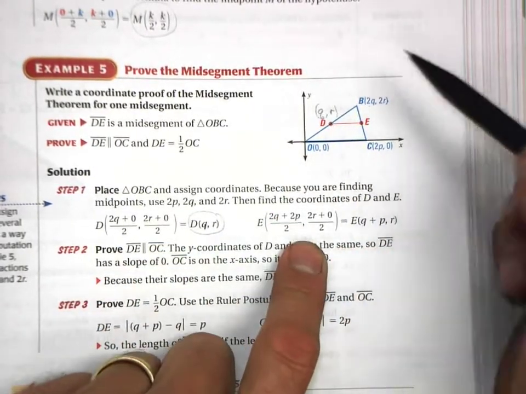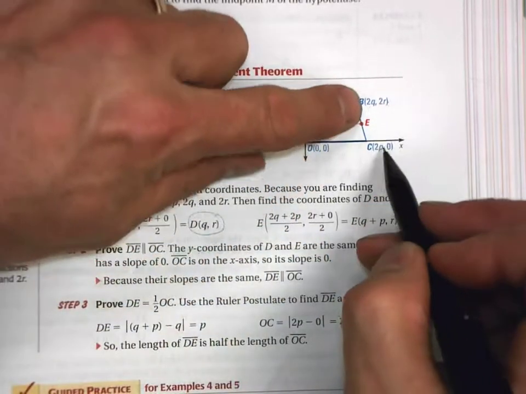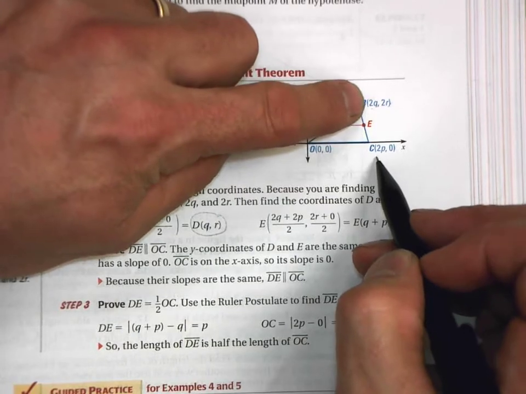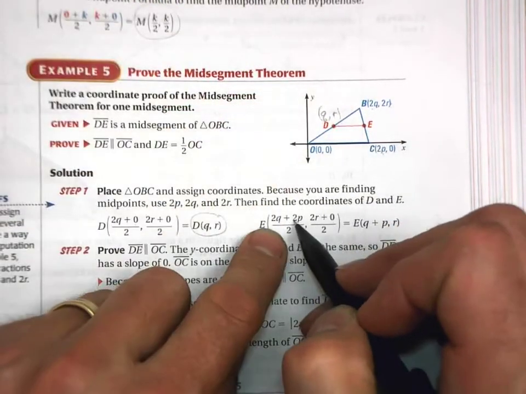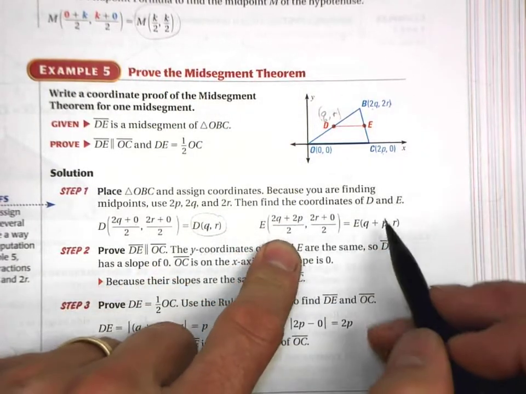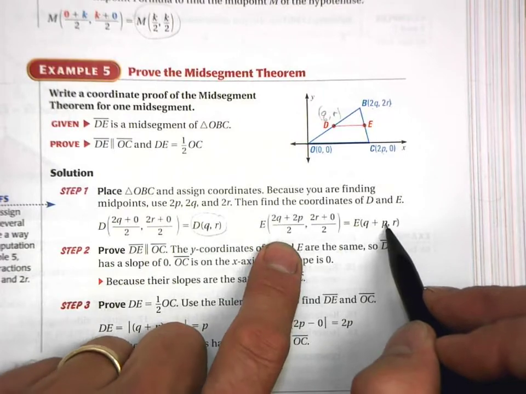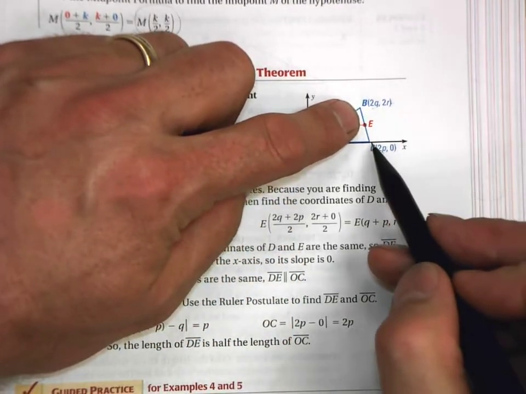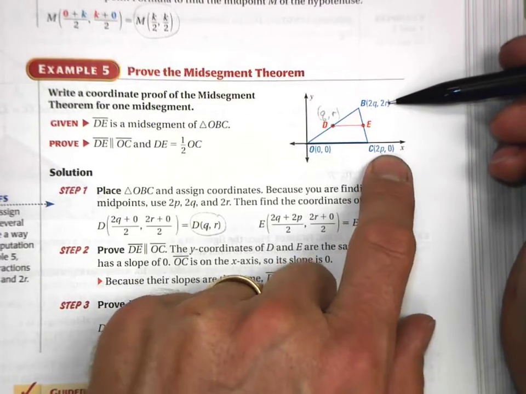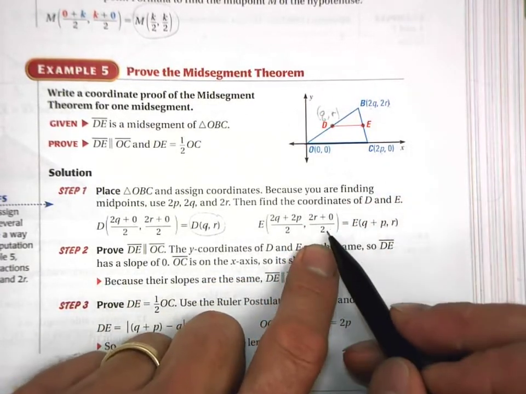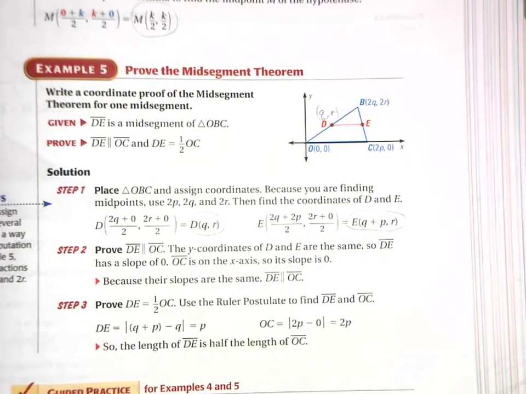And let's do the same thing for this other point. Not quite as simple, but close. So we add these two, 2q plus 2p. Those are your x coordinates here, and then divide by 2. And when we simplify, we get q plus p. And then let's also do the y coordinate. So it's 2r plus 0, divided by 2, that'd be r. Okay, so that's reasonably simple also.